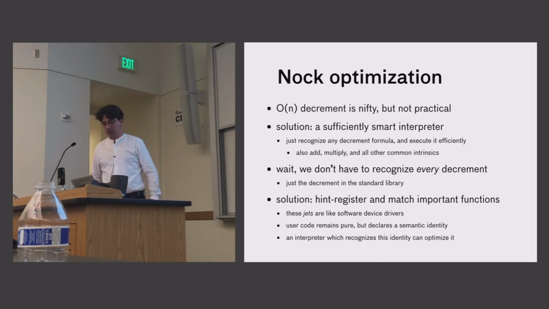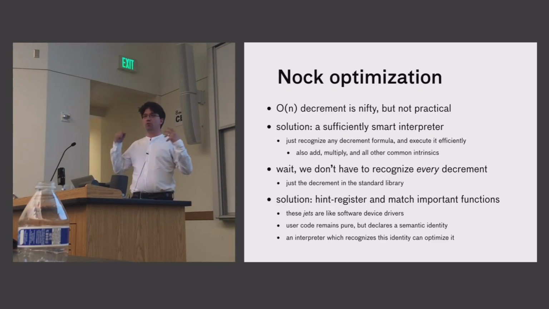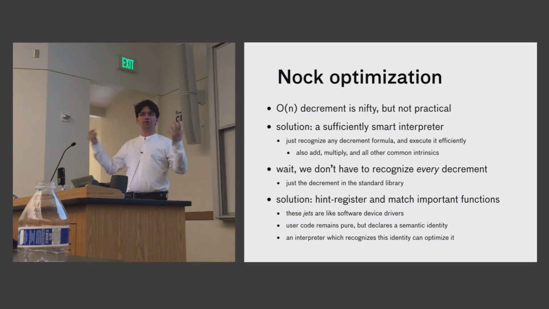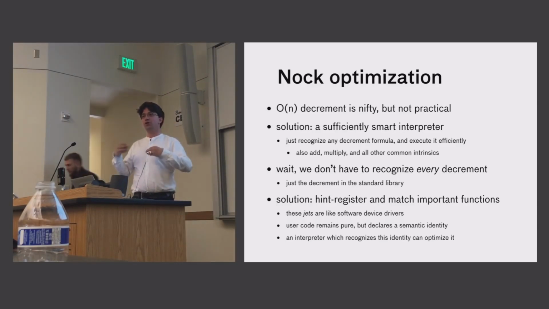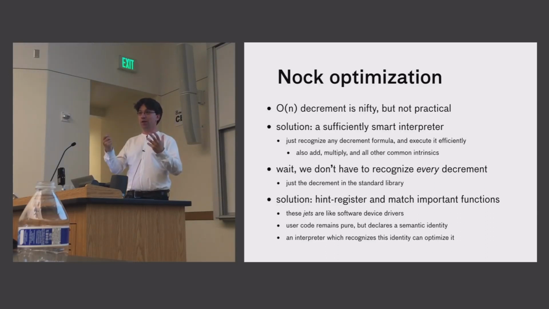The way we optimize Nock and Hoon is a little different. When you write, say, decrement, you declare this in a namespace. You say to the interpreter, I believe this to be decrement. It's just a conventional name. The interpreter is like, oh, he says this is decrement. Is this true? Well, I'm built to recognize, literally with the hash of the formula, I'm built to run this specific formula efficiently. So I'm going to match this, which is a slightly hard problem, but not a super hard problem. I'm going to match this at runtime, and then I'm going to do the efficient decrement.